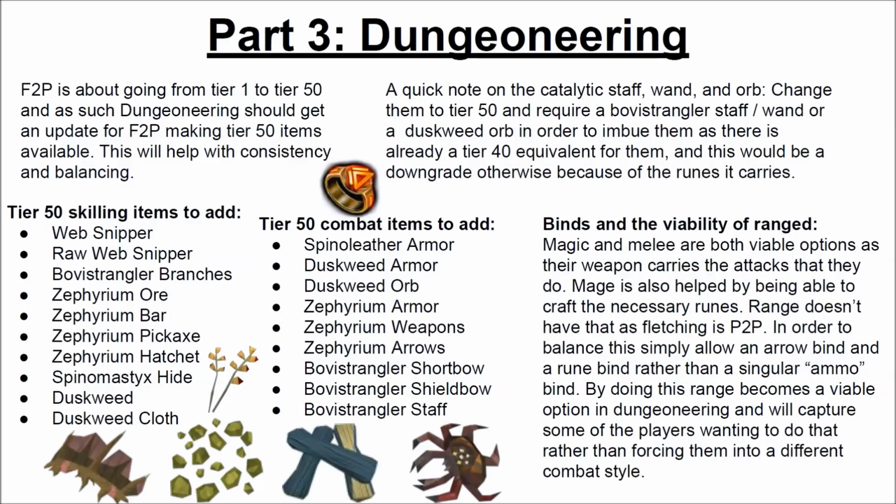Just make it tier 50 damage and accuracy, and then you're perfectly good with the catalytic equipment. And then also you need to make it so that it doesn't require Spine Beam, because that's tier 40 to make. It requires Duskweed and Bovistrangler, so that it's in line with the other tier 50 equipment.